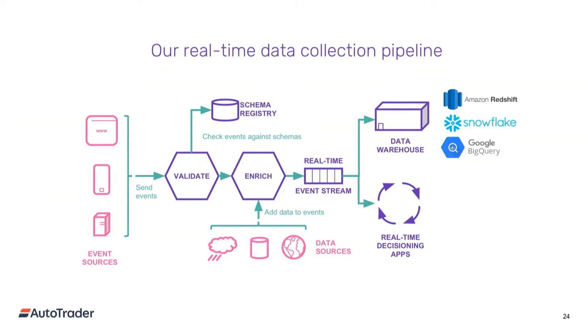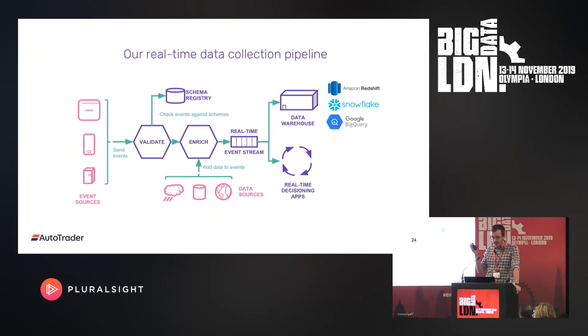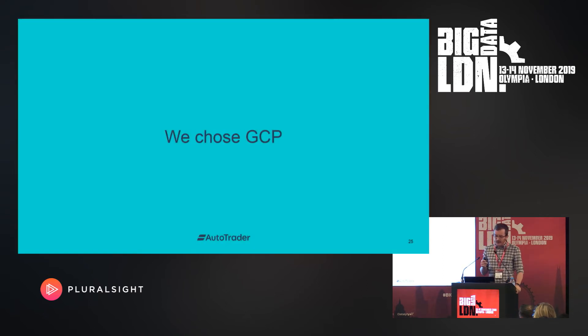Once past the enrichment stage, it flows down into your data warehouse where you can do all your normal data warehousing capabilities. We chose GCP. We had a bake-off between AWS and the GCP Snowplow solution. The data platform is built in AWS, but our delivery platform for most web services is deployed into GCP on Kubernetes. We wanted Snowplow's event streams to run there as well, with the idea that it's easy to join the real-time streams to operational services and avoid latency between two clouds. Their features are comparable — the choice for us was to get Snowplow as near to our operational services as possible.